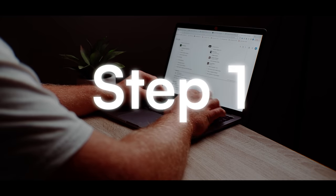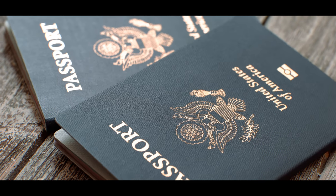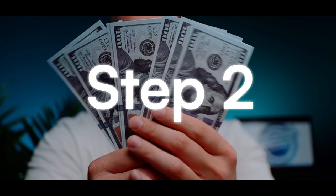Firstly, you have to make an account — this is no harder than making a profile for Instagram or Facebook. You'll need general pieces of info like email address, phone number, and date of birth, and then you'll have to send through some ID. Either your driver's license or your passport will work perfectly well. Once all that info is sent through, it takes about two days to be verified and then you'll be ready to start investing.